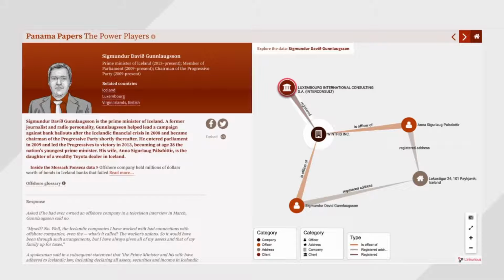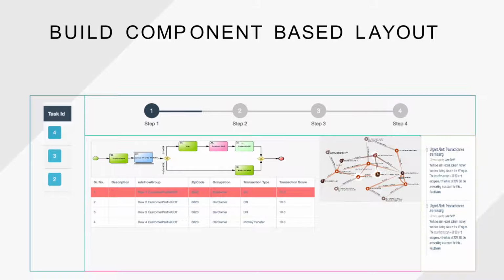One of the learnings, if you look at the Panama Papers that came out recently, which was rated as the investigation of the year, is that they had a very simple UI based on a graph database where you could enter a person's name, and it pulled up all the information we had and also created a graph of the businesses where his investments were, where his businesses were, and all his connections. So using a very simple single-page UI, they were able to crack this case.